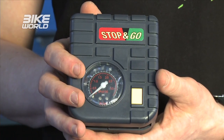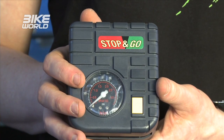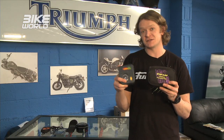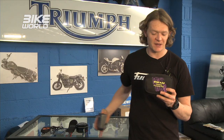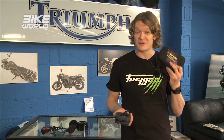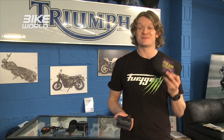This is a top-of-the-range puncture pilot, which is £40 and comes with a very cool full-on air pump with a cigarette lighter adapter, so you can actually run it off your own bike if you have a cigarette lighter on there, or it can run off the battery mains. And it weighs less than a kilo, and under 40 quid it seems like an absolute bargain. And I don't know about you, but I shall be finding room for this in my panniers when we do the Vince.